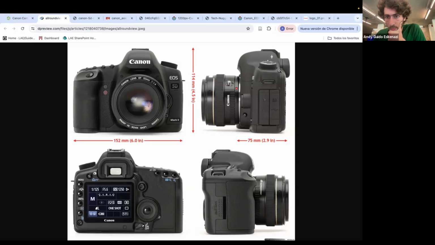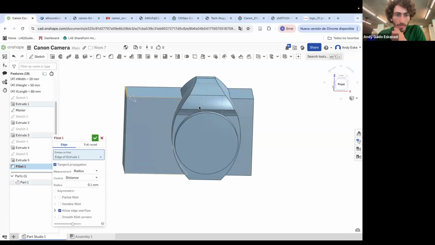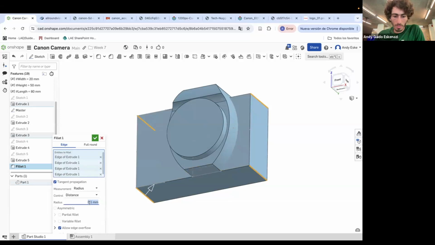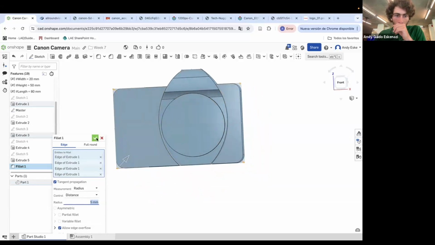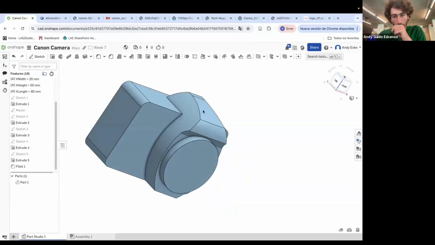Yeah, so there's definitely that fillet that goes this one all the way around. So I can add that one. This for now.